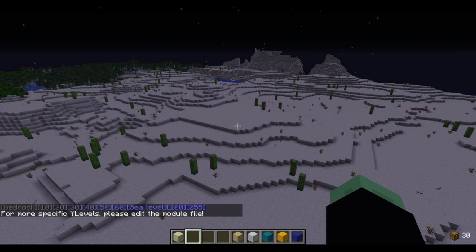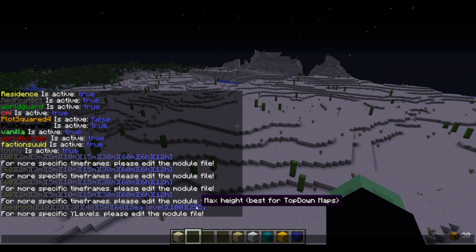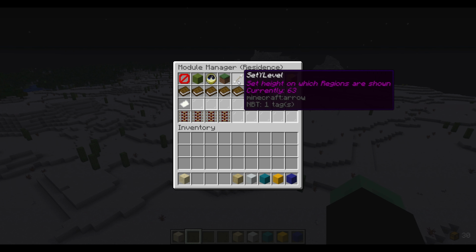The Y level is working flawlessly, and it's bedrock all the way to sky limit. As well as the other ones, you can see there is an instruction what it is. But I recommend always to keep sea level if this option is there. Some modules do not use Y level manually and get it out of the claim area or a claim zone or anything like it. In that case, it will show it automatically, and this arrow will turn into a tipped arrow, showcasing that you cannot adjust it manually.